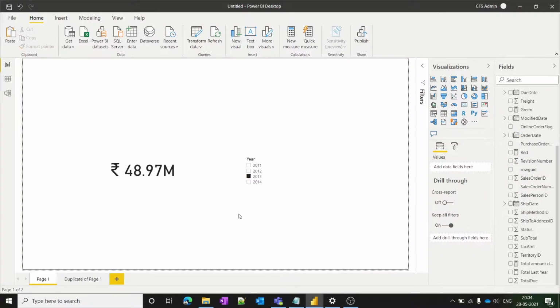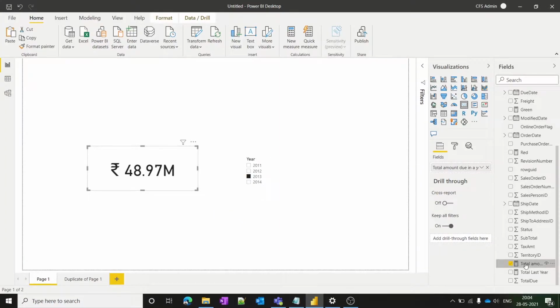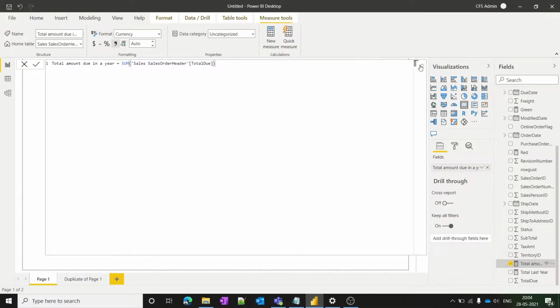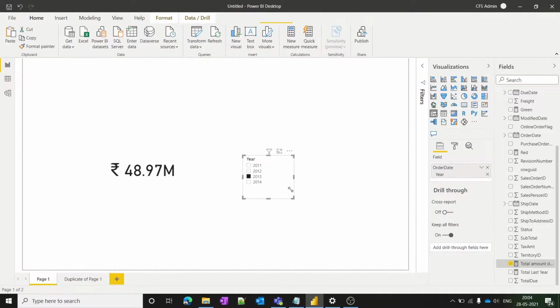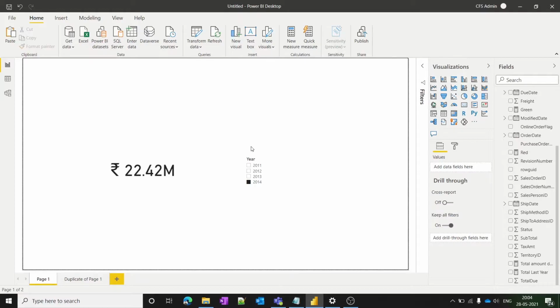So first we need a card visual with the aggregate value of certain numbers. For example, here we have the sum of total sales done for a year, and similarly we have a slicer which stores the value of the sales done in various years. The first thing we need to do now is create a pie chart by clicking on this visual.